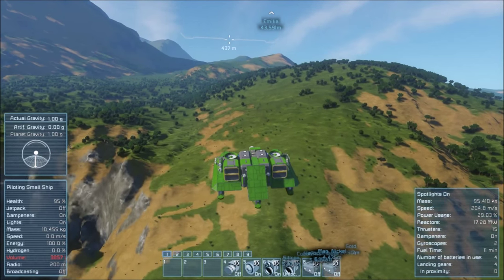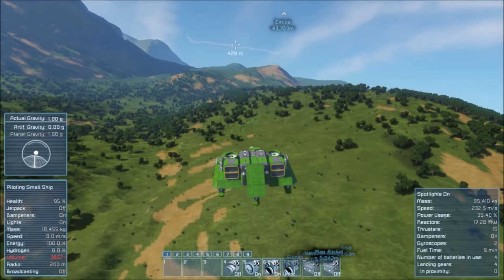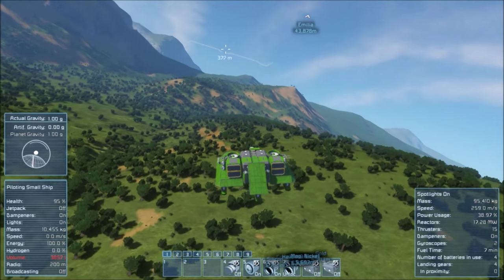So just kind of browse here a little bit, see what we can find. We have a GPS waypoint to head back, so that's going to be pretty cool. So we'll have a way to get back.